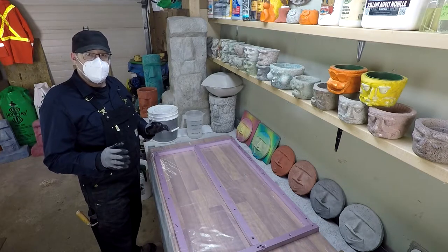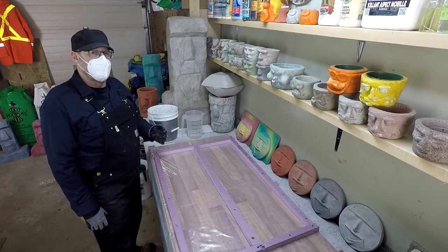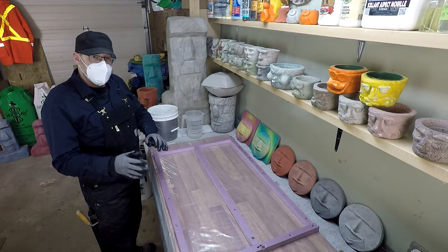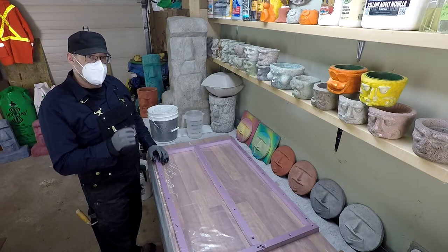There are a lot of different ways that you can mix concrete together, but I'm going to be using a drill with a paddle attachment to mix this Perlite concrete. 4 parts Perlite, 1 part Portland cement, and just enough water to get it to all mix together.